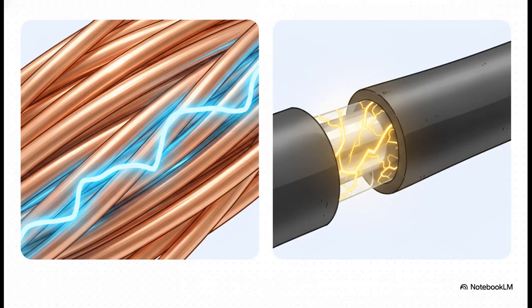Finally, Section 5, Conductors versus Insulators. To actually control all this incredible power, we have to use the right materials. To keep electricity moving smoothly, we use conductors. These are metals like copper and gold that offer very low resistance. But, as we know, electricity is dangerous. So, to keep that flow safely contained, we rely on insulators like plastic, rubber, and ceramics. They completely block the flow, preventing the electricity from escaping and causing disastrous shocks.